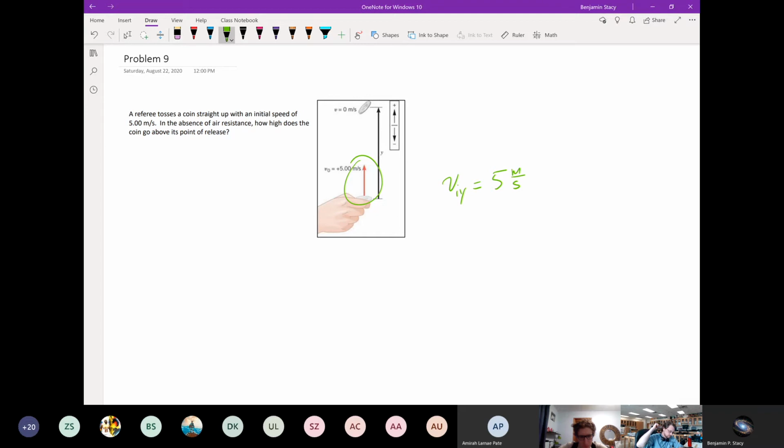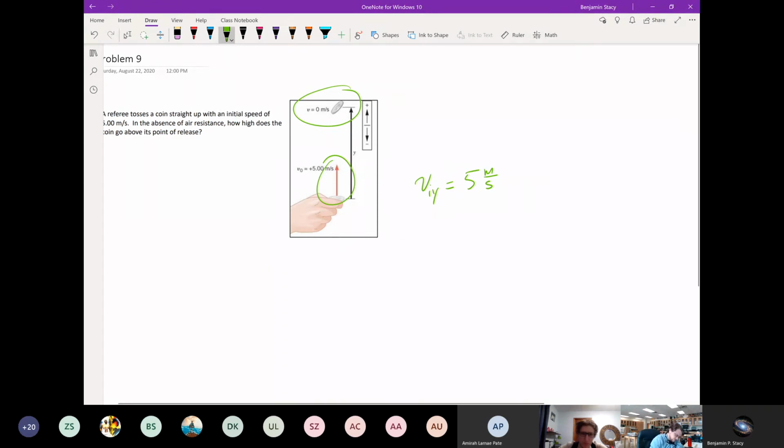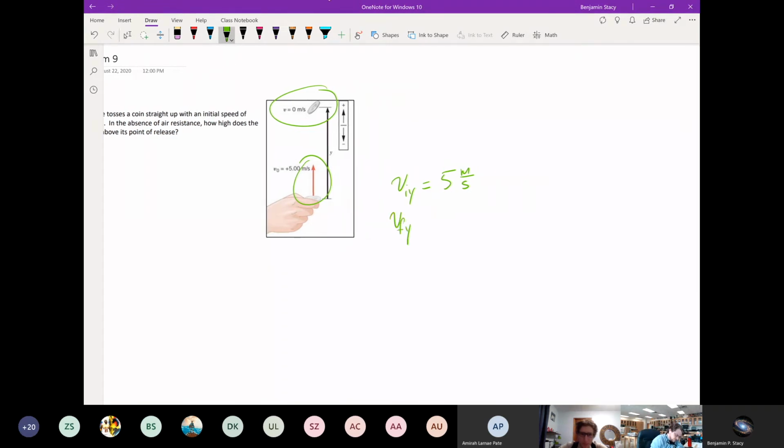That's very important. When it gets to its highest height, whether it's this coin being flipped or our Nerf dart being shot upwards, at the highest height, its velocity is 0 for an instant. So we can call the maximum height our final position, where we would describe our final velocity being 0. So I could say v final equals 0.